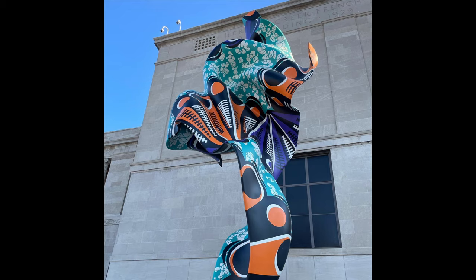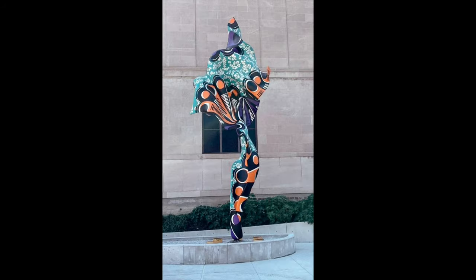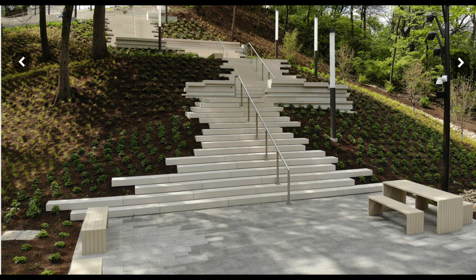Hi, I'm Susan, a docent at the museum, and today I'd like to present Wind Sculpture Second Generation No. 9 by Yinka Shonibare. You can find this near the front entrance accessible ramp. It's part of our new and growing number of installations on the museum grounds and art climb steps.